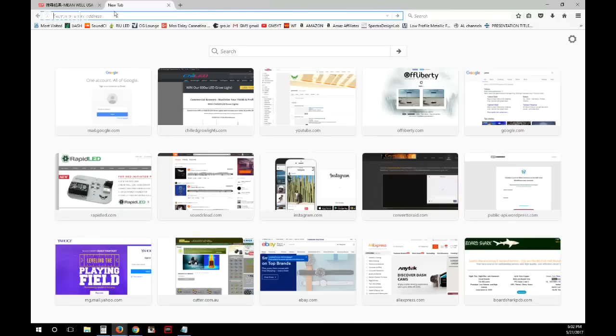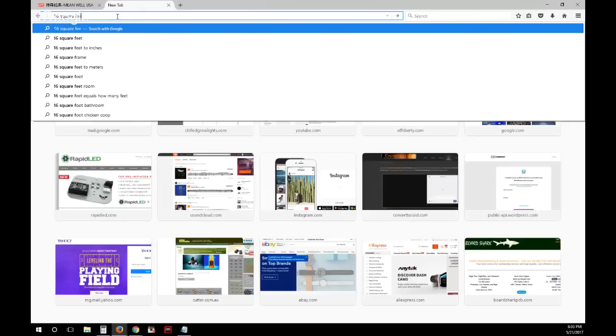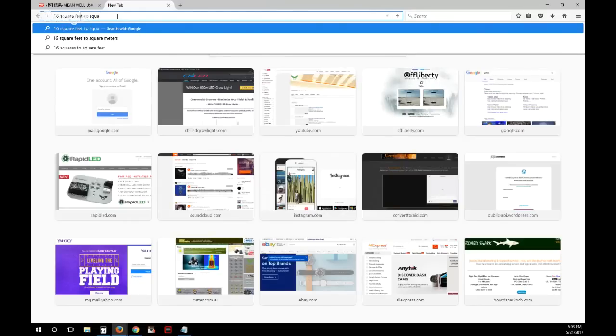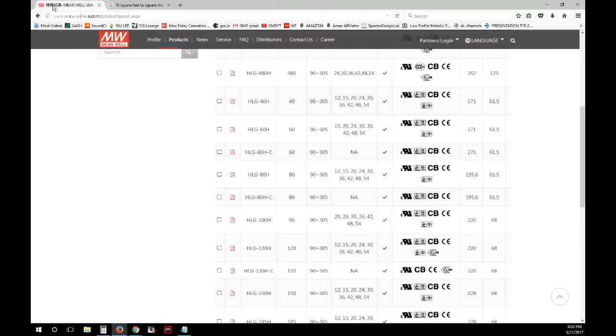Okay, so we're covering a 4x4. The first thing we need to do is make some notes. So 16 square feet to square meters happens to be like 1.48 or something like that. But we're just going to go ahead and do this slow for everybody that's watching this back. 1.4865 is the area of a 4x4 tray. And we need that in meters because we're going to calculate first how much light we want.